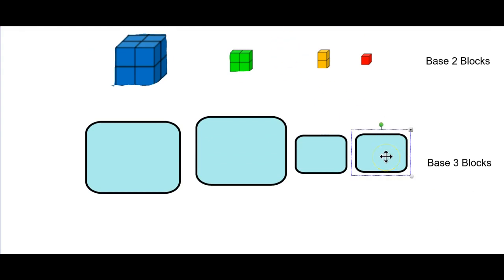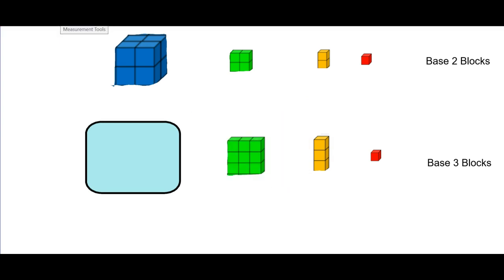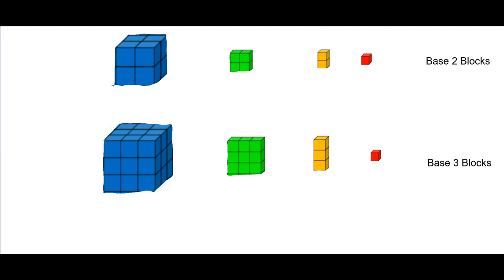The first one is just going to be our basic cube. The rod is going to be 3 high. The flat will be a 3 by 3. And then our next cube is going to be a 3 by 3 by 3, kind of like a Rubik's Cube. All right, once again, that's a rough cutout because I was doing it by hand. So if you think about the amount of little blocks in each one, this one has 1 block, this one has 3, this one has a 3 by 3, so it's 9 blocks. This is a 3 by 3 by 3, so it's 27 blocks.